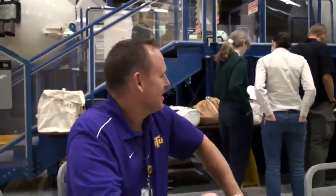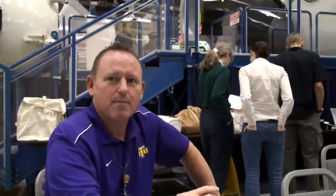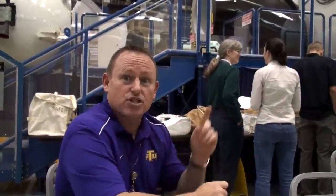Extra vehicular activities — outside the vehicle — so EVA, that's what we refer to from now on. These guys are the three spacewalkers on our mission. I am their suit IV — the guy that helps. IV means intervehicular, inside the vehicle. So when it comes to the suits, I'm the guy that basically helps them get everything ready, suits them up. Along with Nicole Stott, who is another suit IV for this mission — she's on the Space Station right now, already there. She should be able to help out because she knows where they hide stuff and everything.